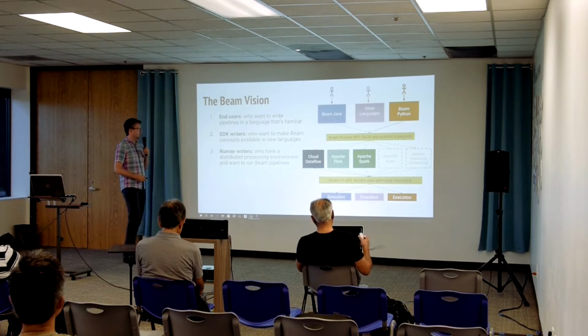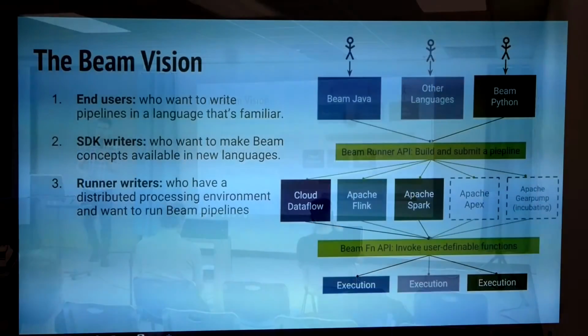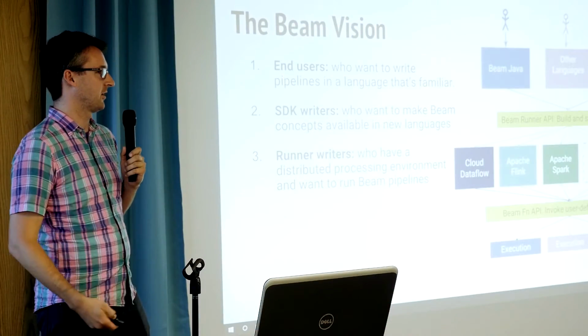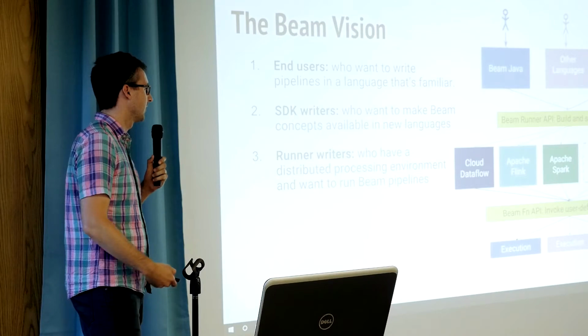So the Beam vision started when we had Cloud Dataflow at Google, and from the very beginning, we envisioned multiple backends running these programs. We never wanted lock-in, right? So we open sourced the Dataflow SDK, and in fact, people did write other backends for it. A Flink runner was written, and a Spark runner was written. And so those existed, but it wasn't an ideal workflow because we would work internally and throw stuff over the wall, and it would break everybody who was working outside, and it wasn't a community at all.